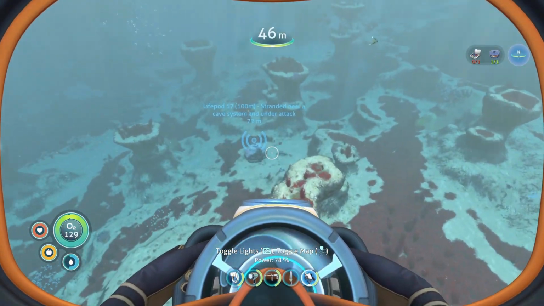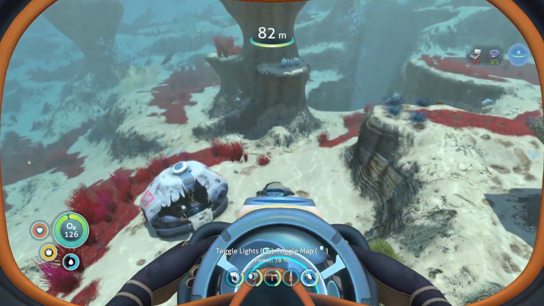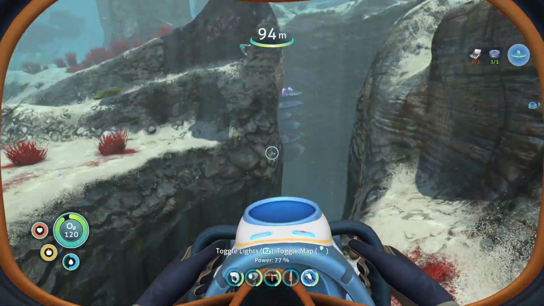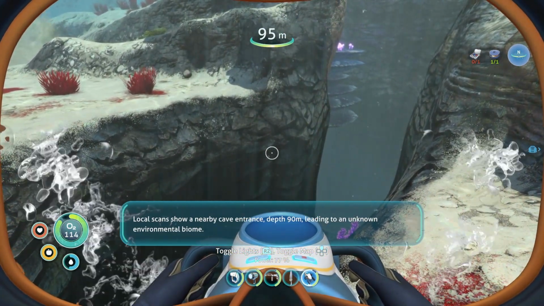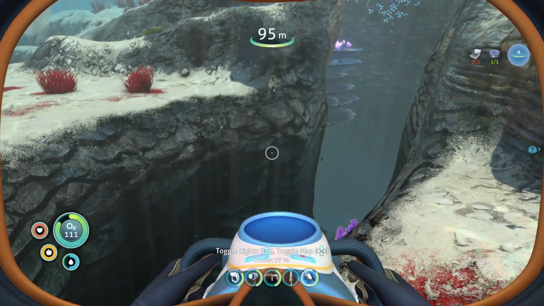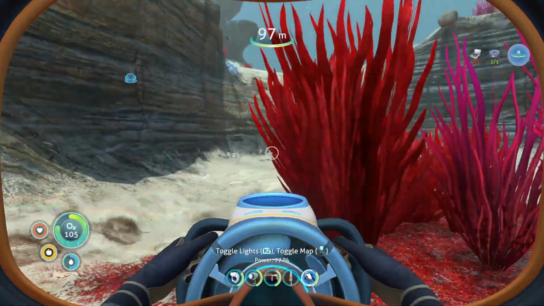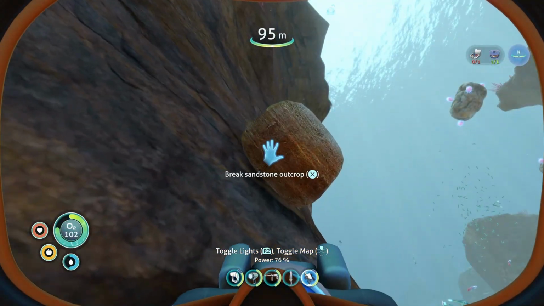Oh wait, this is Lifepod 17. Okay, we found it. Okay, 100 meters. I literally thought it was in a cave system. Look at this. Local scans show a nearby cave entrance. Depth 90 meters, leading to an unknown environmental biome. Yeah, this cave is not a small cave, it's actually a bigger cave and it's leading us to a totally new different biome. But I literally thought Lifepod 17 was near.